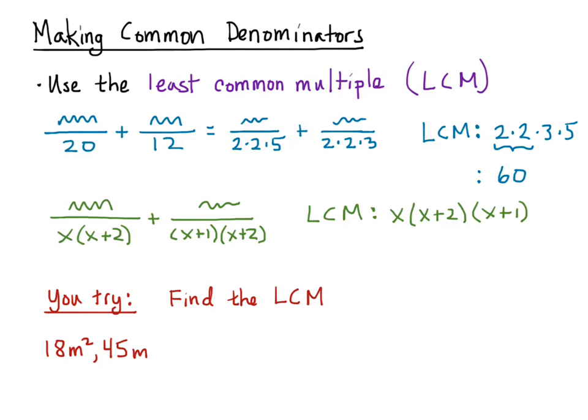When you do the LCM, like for example the one in green, you have 2 x plus 2's. You only take out one of them just to represent the x plus 2's. Yeah, because they're in common. So you only use the ones that are in common once.